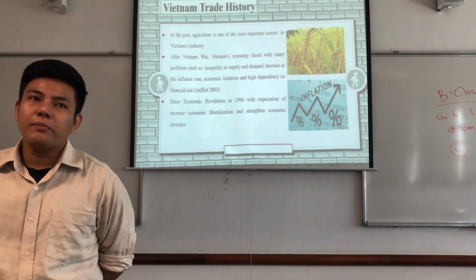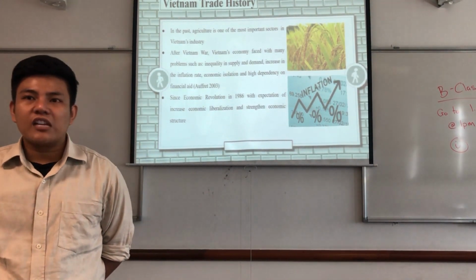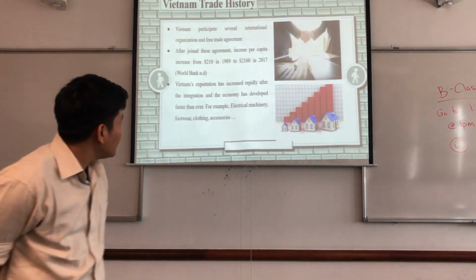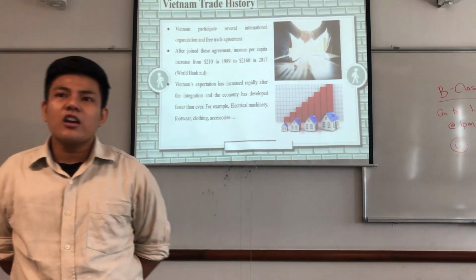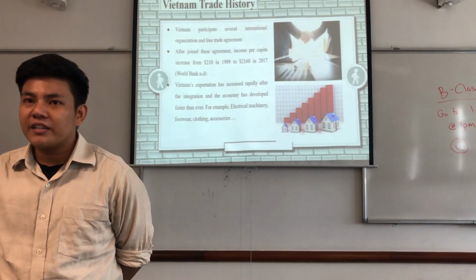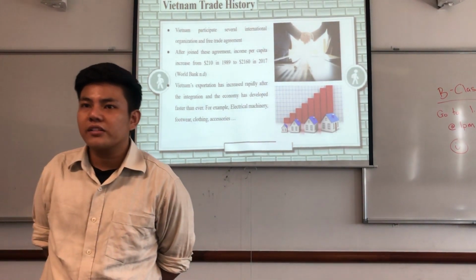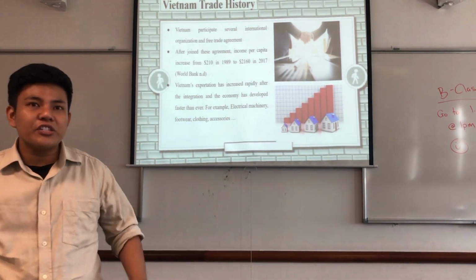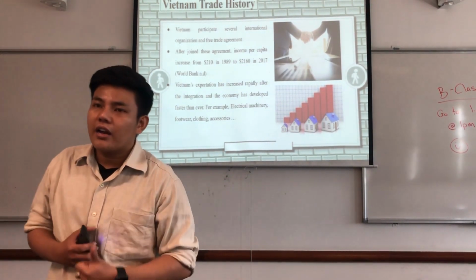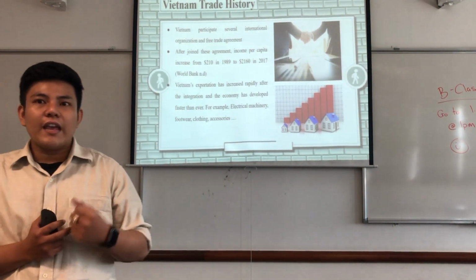So, since the economic reform revolution in 1986, which was expected to increase economic liberalization as well as to amend the economic structure to be more competitive. After the economic integration, Vietnam increased its ability to produce goods and the productivity of the workforce. According to the Ministry of Foreign Affairs, Vietnam also joined several international organizations and free trade agreements such as ASEAN, AFTA, WTO, CPTPP, and EVFTA.